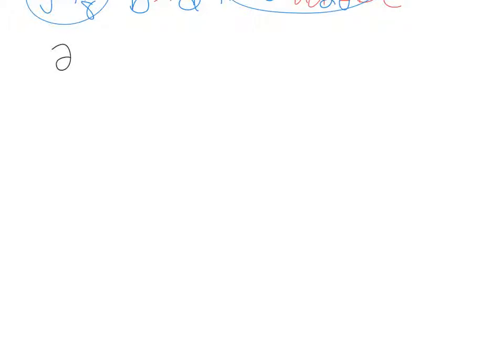Number 3, 15 over z equals 6. Now this isn't really a proportion, right? Because I did not set two fractions equal to each other, because 6 is not a fraction. But can I make it a fraction? Yeah. What can I do? Very good. Let's just put it over 1.